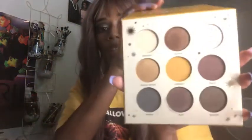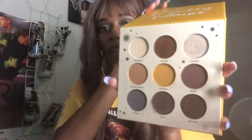So I'm going to start with the Hufflepuff palette. It's the first one I used for an eye look. Here's the outer packaging here. Very, very cute. And it says dedication, patience, and loyalty. I love that. Inside we have 9 shades. You have that yellow. You have how many shimmers? 1, 2, 3, 4, 5 shimmer shades. And 4 mattes. So 5 shimmers, 4 mattes in here.